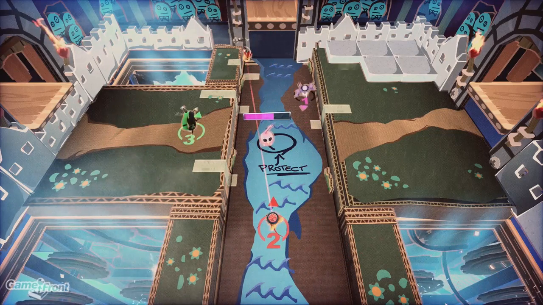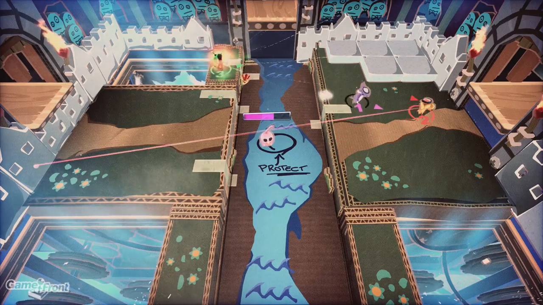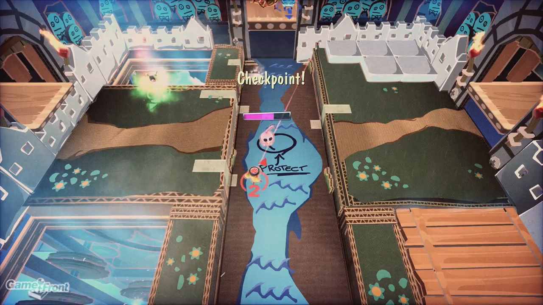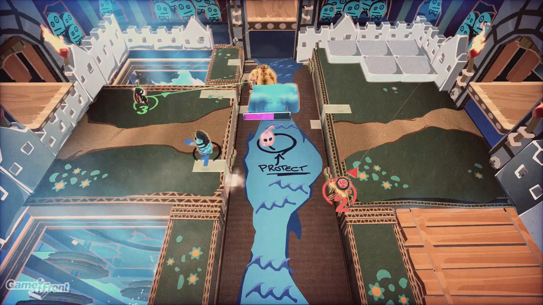Pink is good for when the big guys come. I want red. Give me red. I'm taking red. I want red. You can have pink. I don't want. You're falling in the saw blades. There you go. I just need blue to give me some weapons. There. Wrong side.